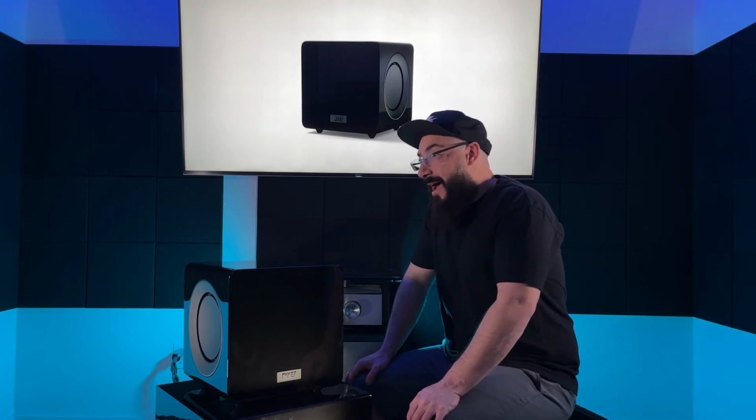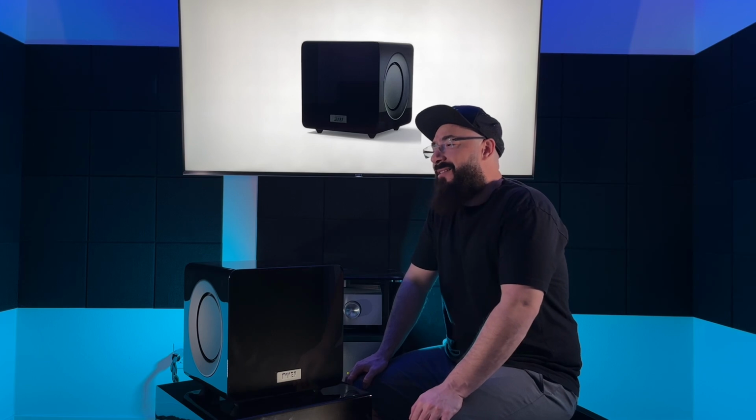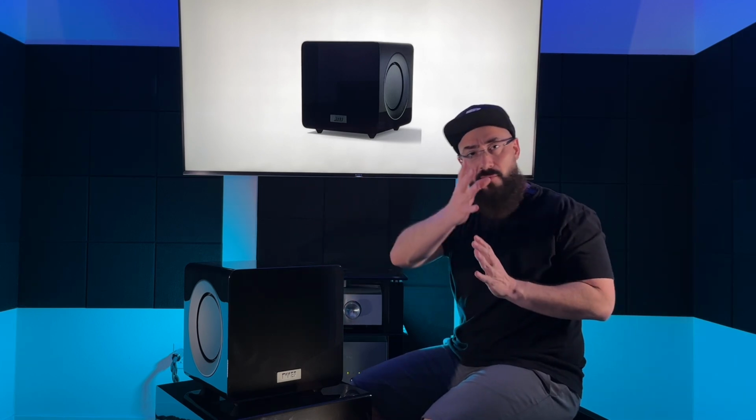So yeah, I wish I could sit here and keep talking about this bad boy, but it's kind of simple. It's good at all the things a subwoofer should be good at, right? Good note-to-note distinction, good transient response and speed, good tonal character. As far as being SQ or SPL, it's right in the middle, much like the KC62, so it's easy to recommend. A lot of people are going to like it.